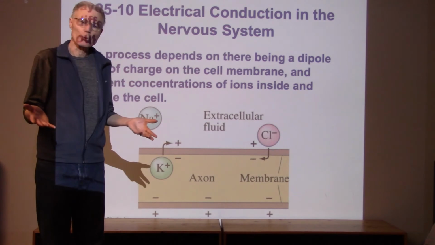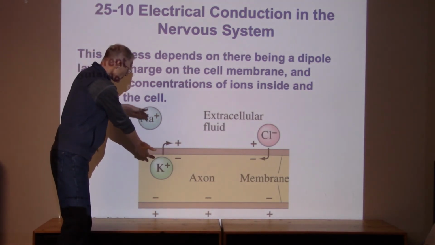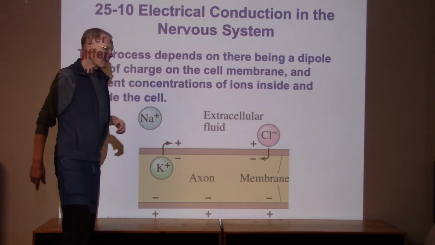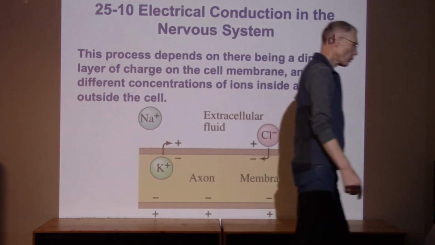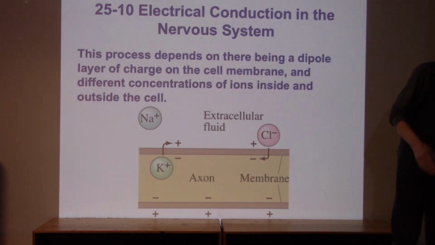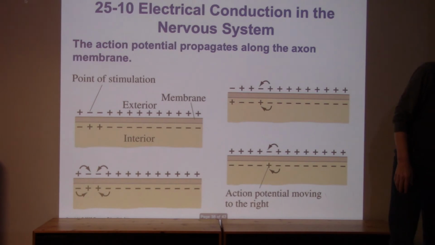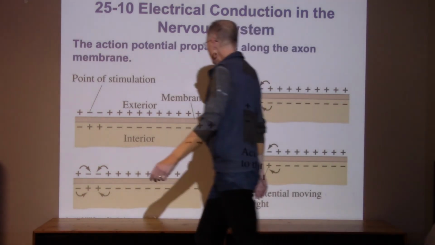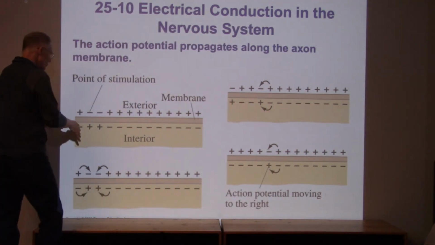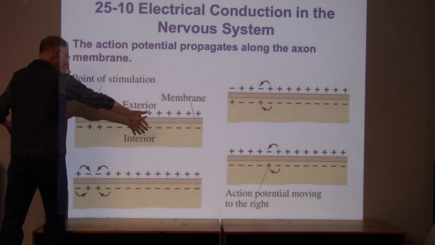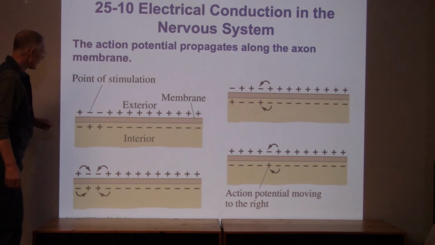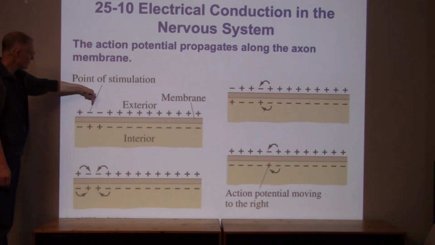And what they're going to use is that concentration gradient that they have generated as a way to transfer the signal. So to me, it's more like a bunch of dominoes. Here's an axon, or here's a length of neuron, and they're saying that there's a stimulation that takes place here for some reason.